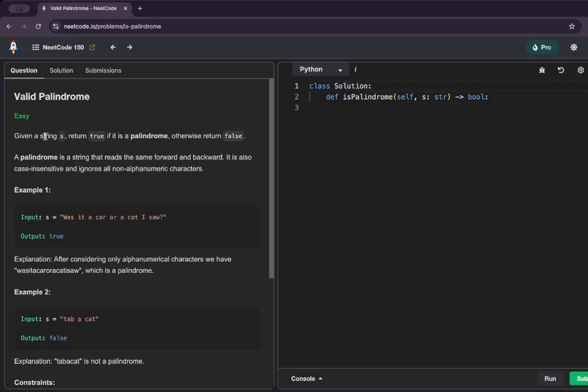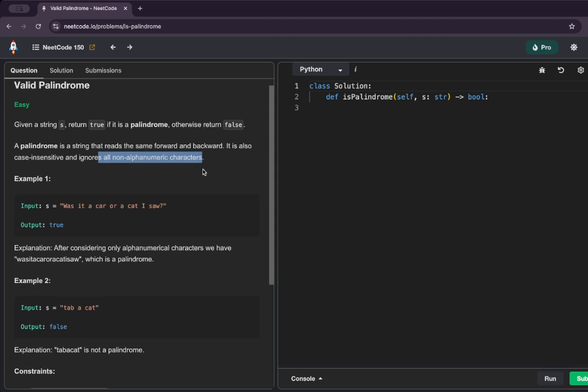Given a string, return true if it is a palindrome, otherwise return false. For reference, a palindrome is a string that reads the same forward and backward. It also ignores all non-alphanumeric characters, and it is case insensitive.